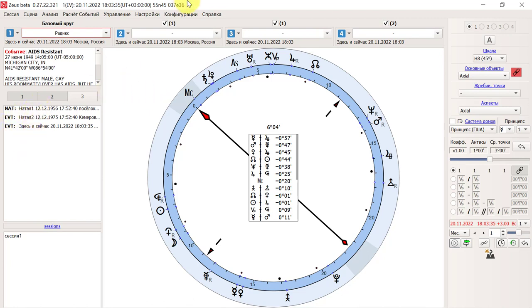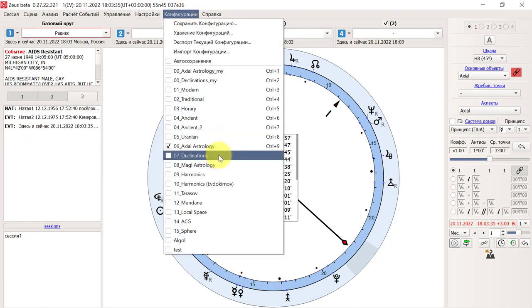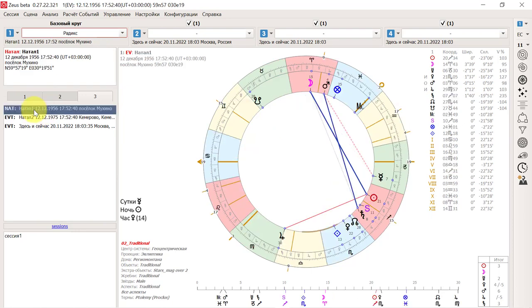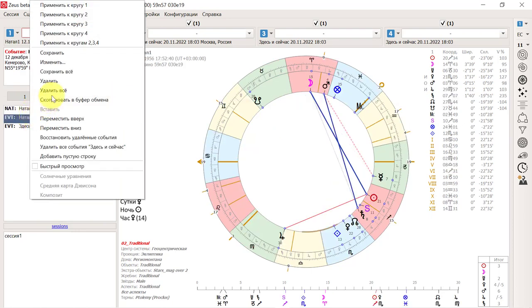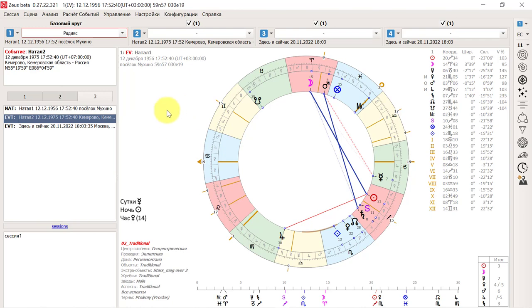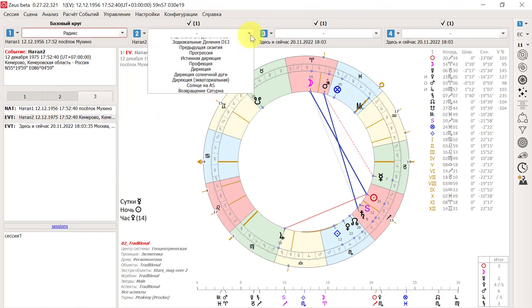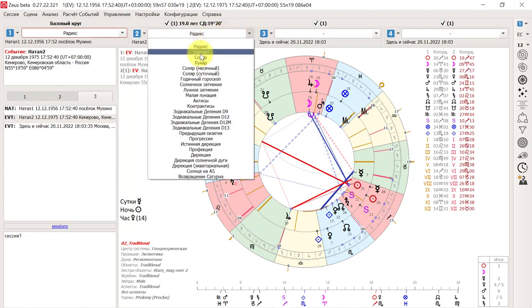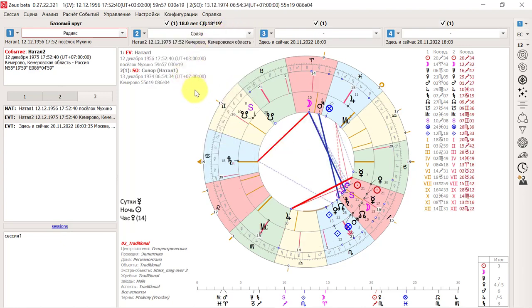For example, for a change, let's build natal 1, also on the second dial we will have natal 2, and let's build a solar return. By the way, about the solar return, here is the second option. It may come in handy. Many people build solar for the natal city. We see that here is the natal village of Mukino, and here we have the solar built in Kemerovo.